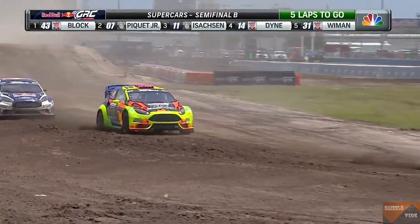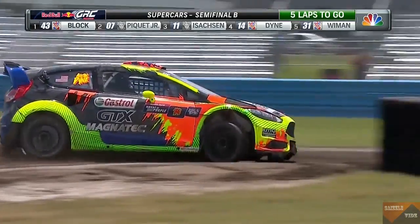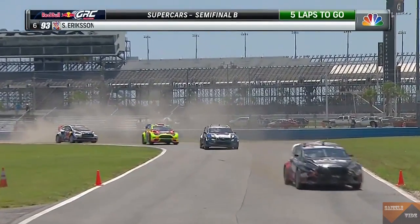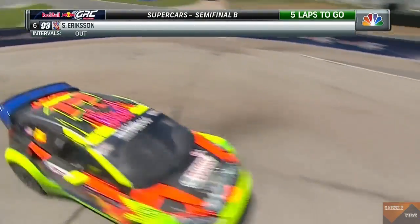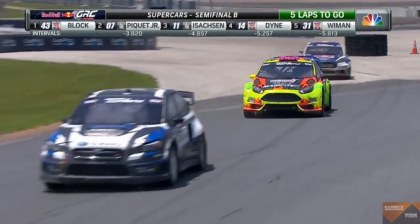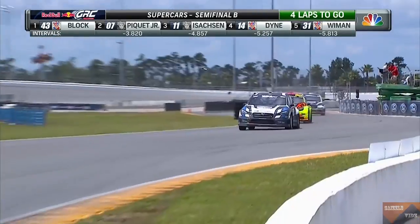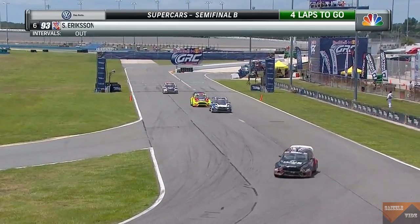Hard on the brakes now on the dirt. Behind Dine we have Joni Veeman. Veeman was unable to race in the opening weekend of the year three weeks ago at Fort Lauderdale, a problem with his back. He had terrible luck at the very first time of asking at X Games in Austin, and he's got the most amount of work to do to try and have any chance of this year's championship.